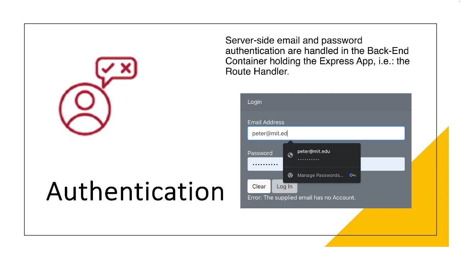Again, server-side email and password authentication are handled in the back end. Basically, we have authentication in the front end. The authentication I have in the front end is basically just verification that they do have an account, basic requirements that you have in text fields, like your password must be 8 characters, it must be a valid email, that type of authentication. Whereas the backend is what I had just mentioned, where we actually store their exact information so that they can successfully log in.